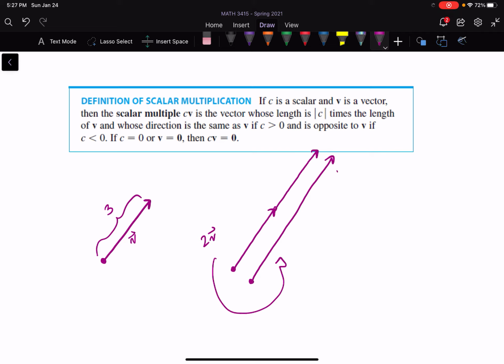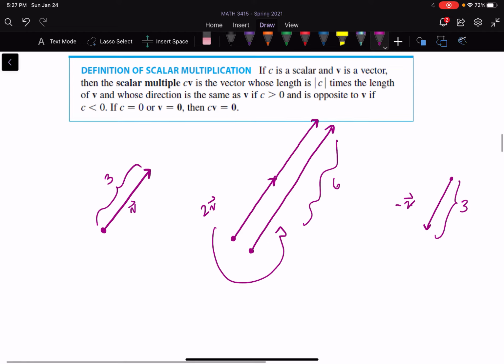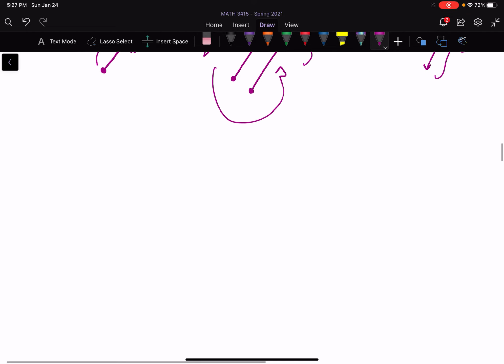Okay, and notice that's going to have magnitude 6. And that's all scalar multiplication does. If you multiply a vector by a negative, like we have this vector v, if I were to do -v, like this, then it would look like this. It'd still be magnitude 3. It would just be pointed in the complete opposite direction. Scalar multiplication can only change direction by staying the same, or it can just flip it. It can't rotate it or anything like that. All right, so let's keep on going.